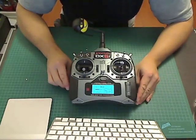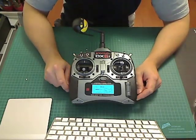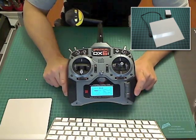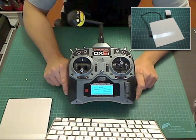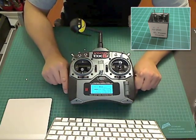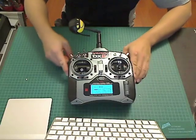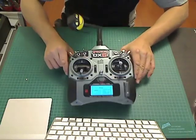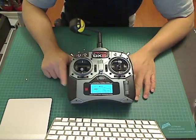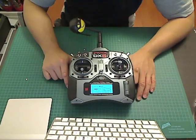The parts for it weren't that expensive — only about $20. You need to buy an EL panel which is about $5, and you need to buy an inverter, because EL panels run off AC current and obviously the current from your transmitter is DC. It has to be converted to AC to drive the EL panel. The inverters are only about $4 or $5, so they're not that expensive.